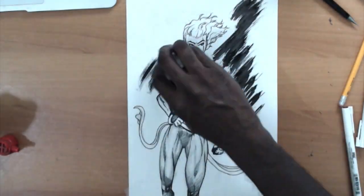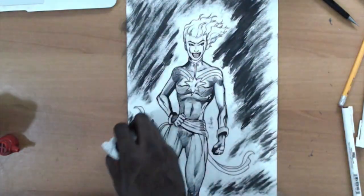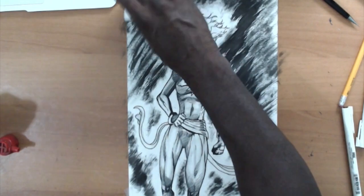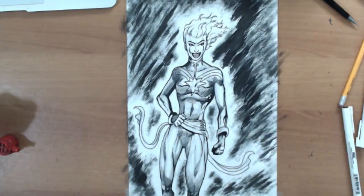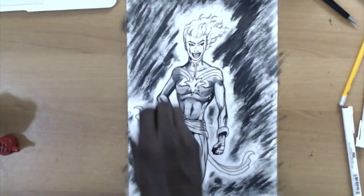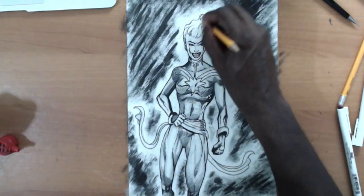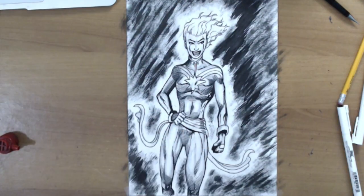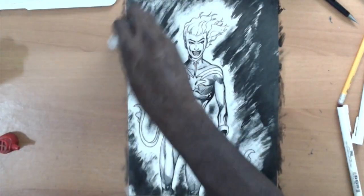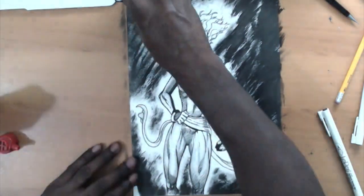And now I do something here that I've seen Jim Lee do, and it's very effective, and I always like the effect that it creates. So I'm taking a tissue, putting ink on it, and then creating an atmosphere around the character, like some kind of emanating energy or something. Just make it look like whatever is coming off of her is affecting everything around her. So I just wanted to put that in there and darken the edges so that the middle part actually pops a little bit more.